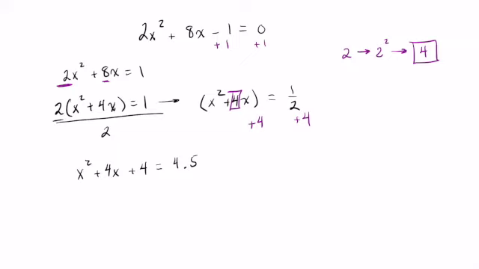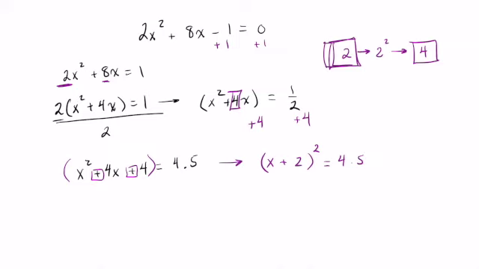And now I have my quadratic. So what I can do here is I can write this as x, since all of my signs are addition, it's going to be plus, and then how do we get the term that goes right here? Well, remember, it's whatever half of b was. So half of b originally was 2. So I can write this as x plus 2 squared equals 4.5.